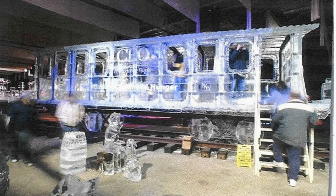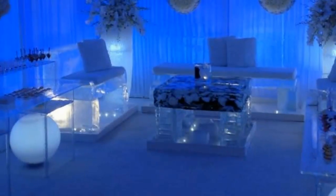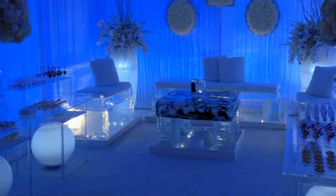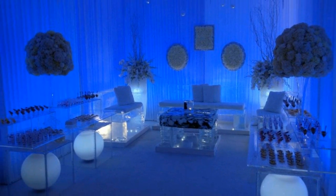Some of the biggest things I've done: a life-size ice train up in the Poconos made out of 900 blocks, where you could go inside and sit down next to people eating dinner — with a little boy outside giving his last cracker to the dog. It was a fundraiser for homeless kids in the Poconos area. Here locally, I did an ice lounge with couches, love seats, tables, and chairs as a fundraiser for Hurricane Sandy and Hurricane Katrina victims.